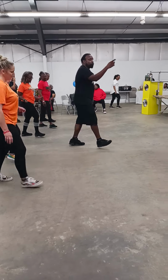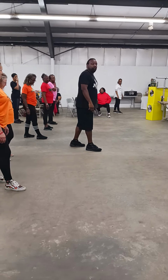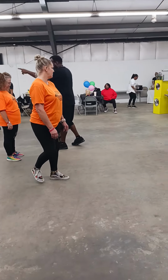Here you go. 5, 6, B step. Up, right, up, left. Right, left, right. You're going to rock the cover with the left foot half turn. Left, right, left, right, left. Simple step. Here we go.